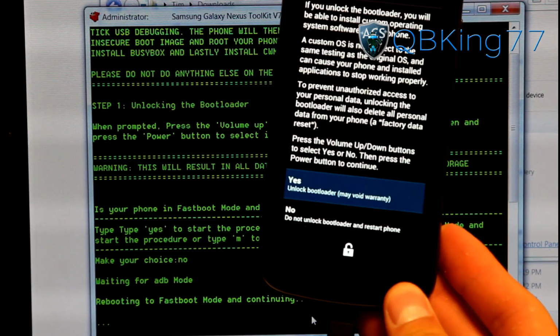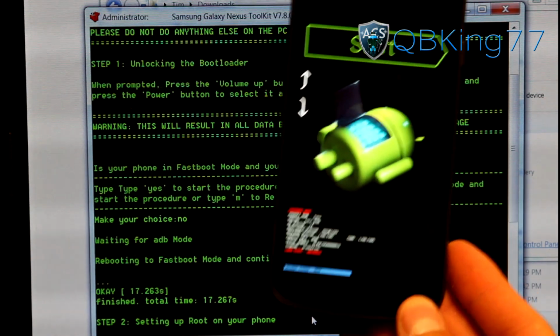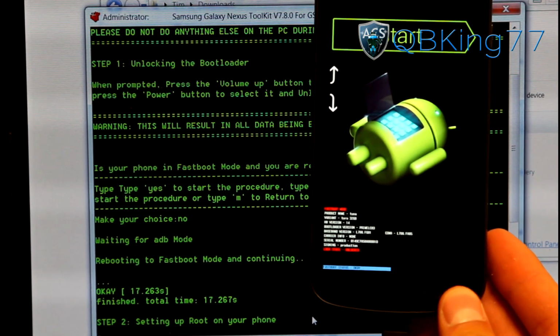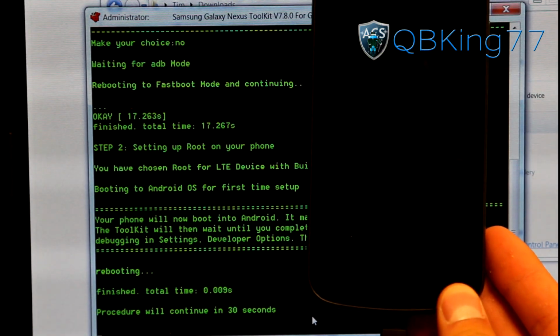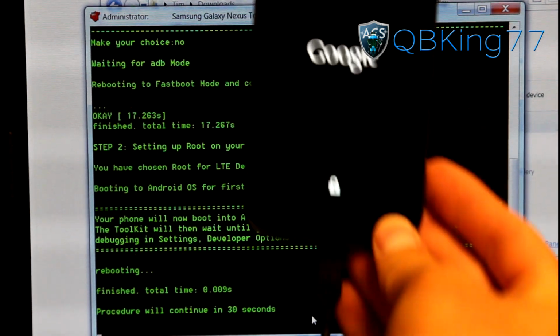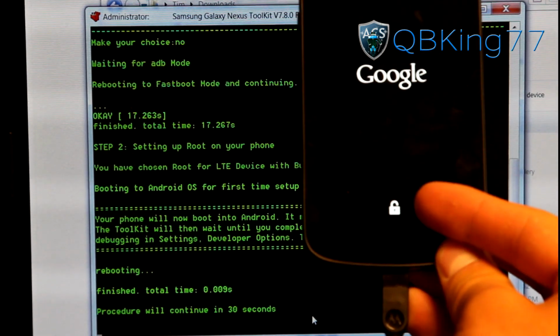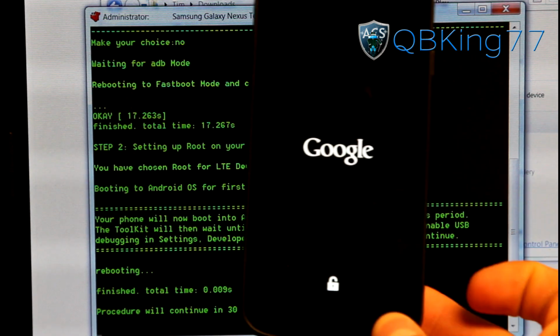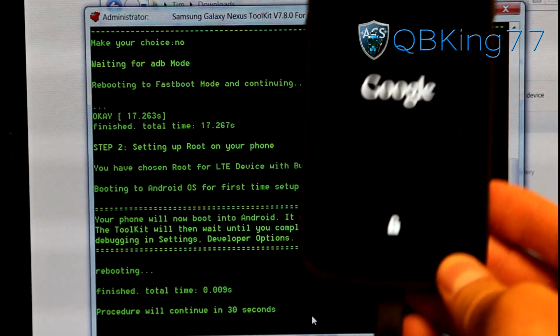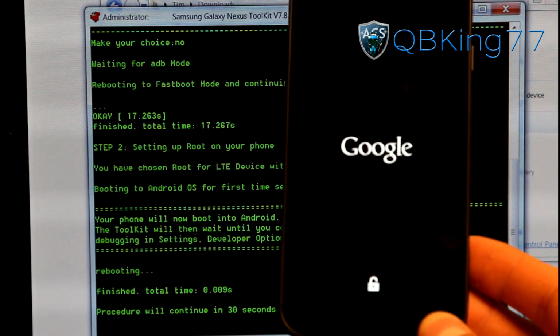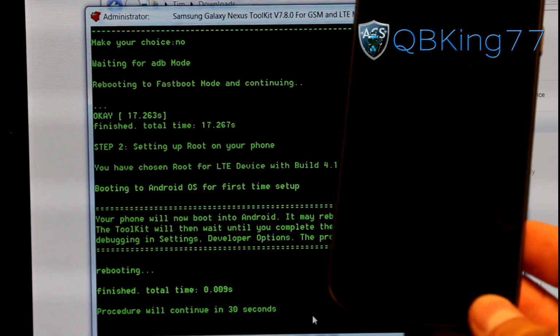After it does this, it is going to take a while to boot back up. Since it's going to take so long, because we did do a factory reset, you need to be patient with this first boot up. You will see a padlock down there that is unlocked. That lets you know your bootloader is unlocked. So let this boot up. Again, it'll take a while. I will be back once it's booted back up.